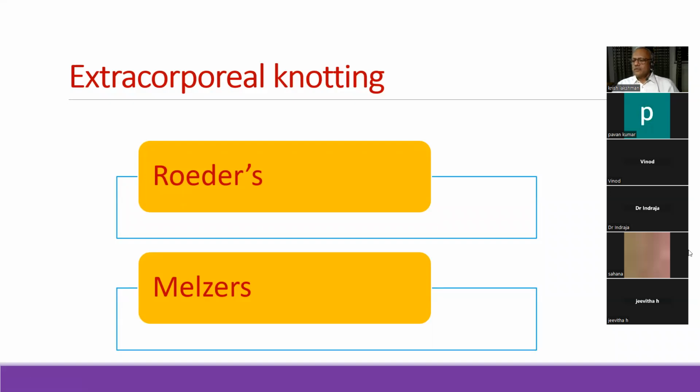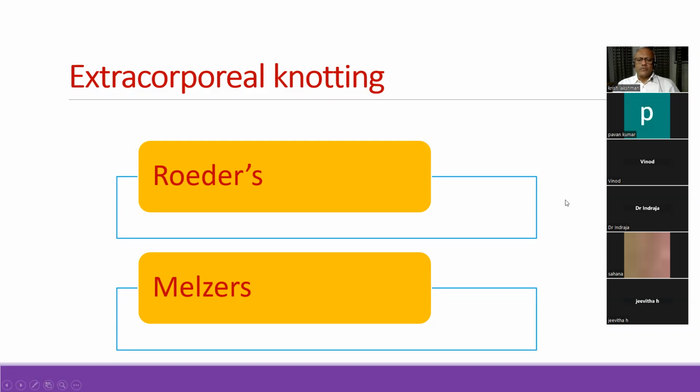Sahana, can you tell me the difference between the two, and can you identify yourself, please, again? Yes, sir. I'm a fellow in AV Hospital. Oh, you're a fellow. Okay, I know you, but I didn't place the name. Go on. What's the difference between the two? In Melzer's knot, we have two loops. Just tell me in principle, where would you use what and why? When we need a firm knot, I'm not sure, sir. I'm so sorry. No problem. Indraja, want to take it?